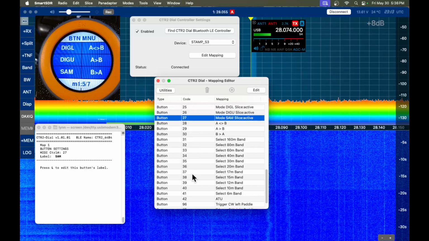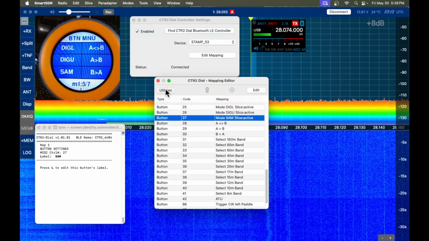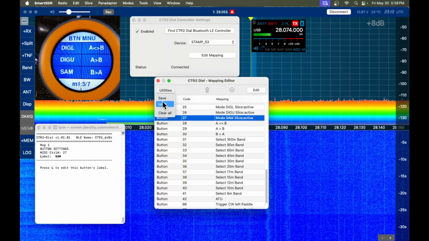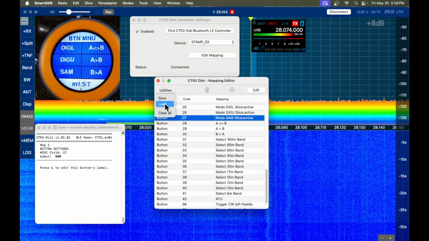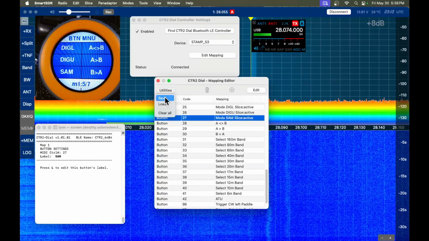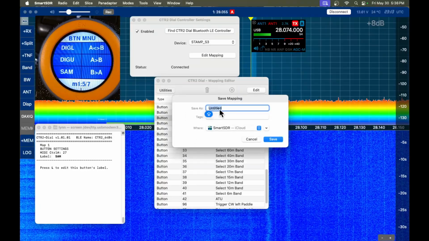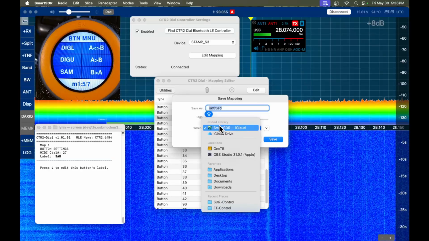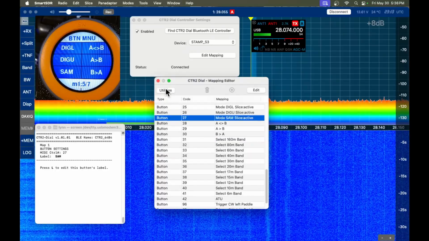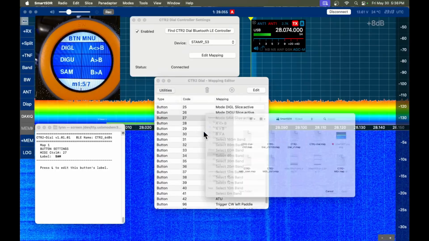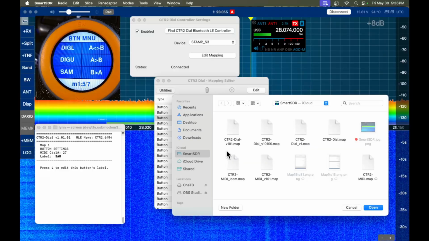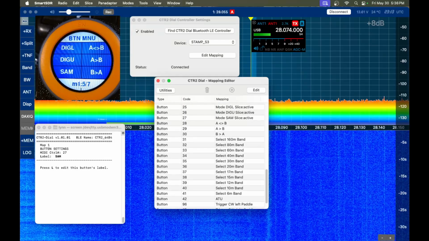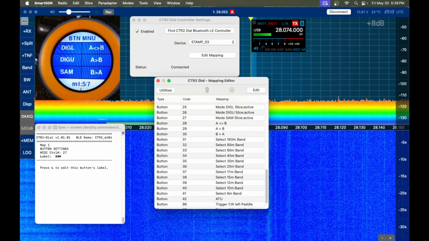One other thing that you can do is with the Utilities button, you can load or save your map. So if you've remapped your application, you can save that to your iCloud by just giving it a name and determining which iCloud drive or folder you want it to save to. You can also load an existing file, and I have those posted on my website. So I can load in an existing file into the map, and everything's programmed the way that particular file has it set up.